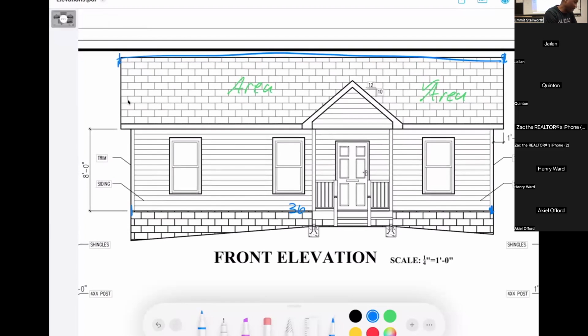If 36 from right here to right here is 36, we're gonna move out 1 foot on each side. Does that make sense? So that means I got to take 36 plus 2 feet, and that'll give me the distance from there to there. So this right here is actually 38 feet. Are there any questions? What's the distance from here to here?